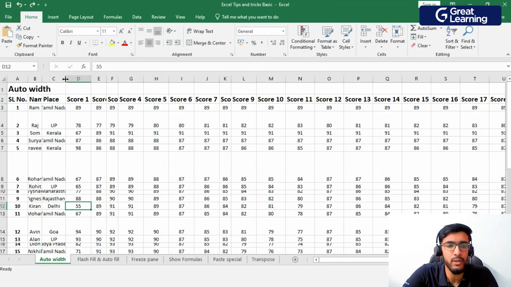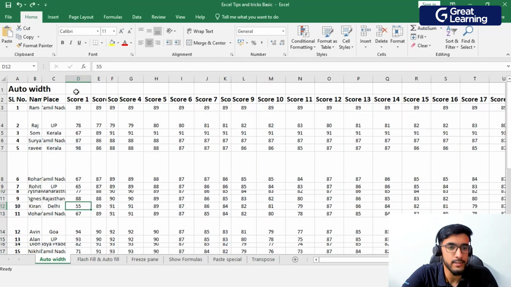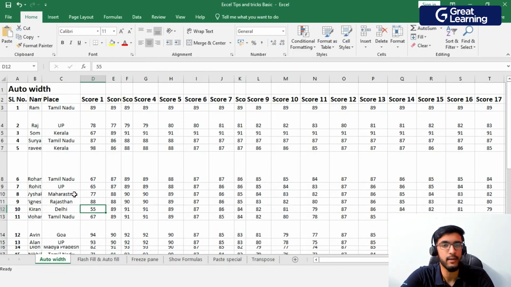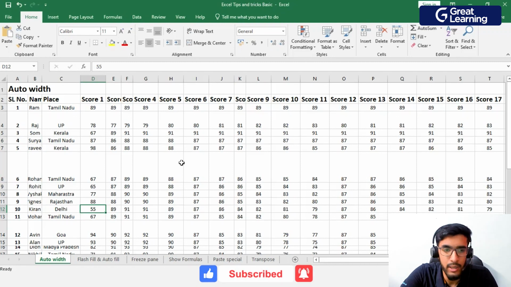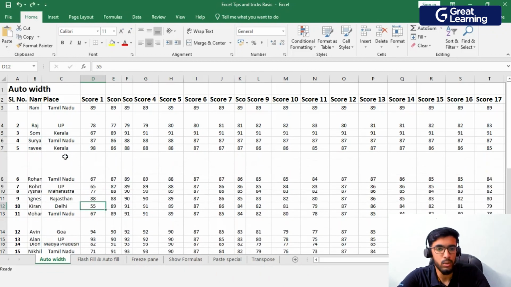Now you need not drag each and every time. You could just double click on whichever column or row you want to adjust. I'll just undo it and show it to you again. See, now I double click on the column and it just got adjusted to the entire maximum width. Then I went to the row and adjusted, and you can see that now Maharashtra is clearly visible. Now if I go to the extra width that is not required and double click, see, it aligned itself. Now I'll just undo whatever I did again.